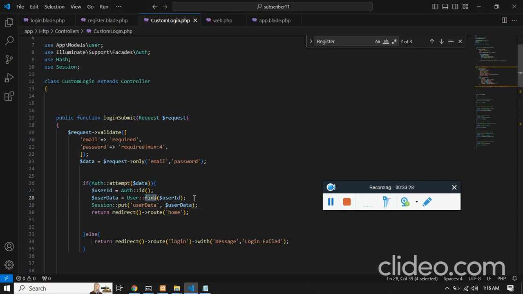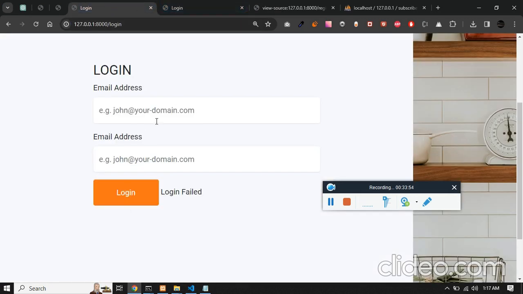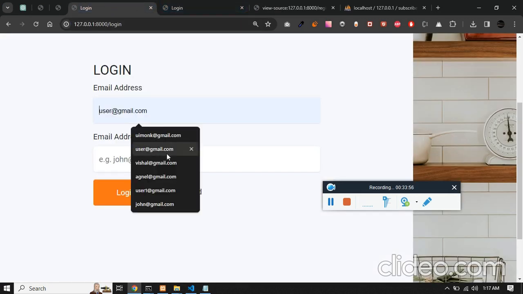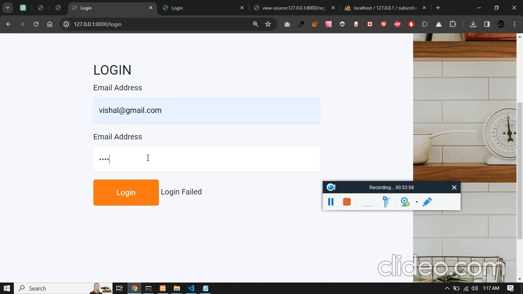With the help of find, we get the whole row data and store it in user data, and with the help of session put, we are saving the whole row into the variable called user data, so that all the pages in the website can have access to that single user's details. Now once it is logged in, you have to get into the home page. So let's check with the credentials, which is vishal@gmail.com, 1234.